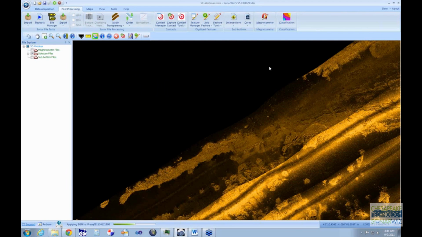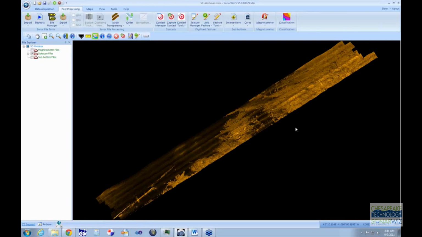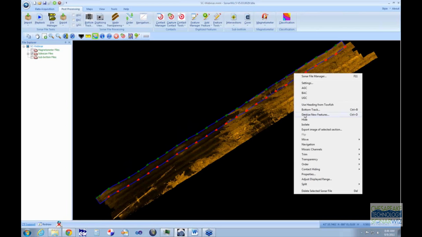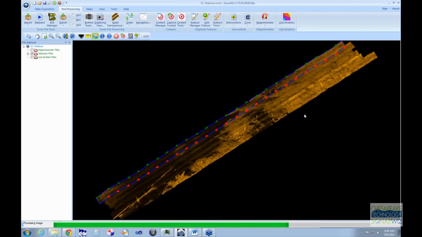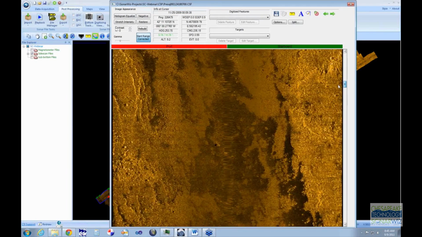This is a background process in SonarWiz, and if you look down at the bottom here, you might see a scroll bar whizzing by. If I zoom out to the full extent of the project, you can see what's going on here. This one's left to do, and this one's left to do. But as they fill in, the mosaic will start to look a little bit better and a lot more normalized than it had before. Let's look at one of these lines in the profile view, the digitizer view, the waterfall view, I guess. You can see that the normalization is pretty good.